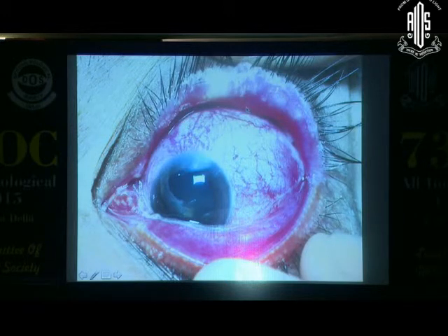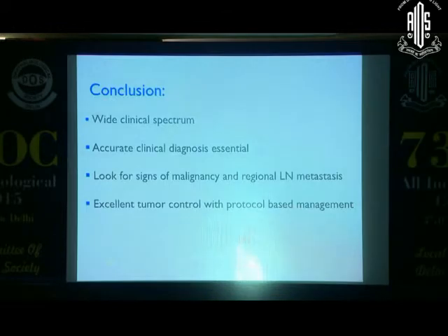You can see thickened tarsus, which is yellowish in color, and still you have this diffuse conjunctival congestion, thickening of the posterior border of the lid margin. So if a patient walks in like this, please don't diagnose it as chronic blepharitis, but in fact it is a conjunctival invasion of a sebaceous gland carcinoma of the eyelid.